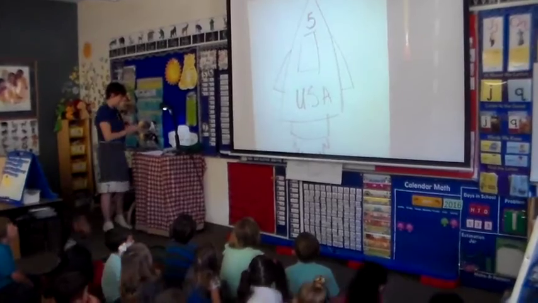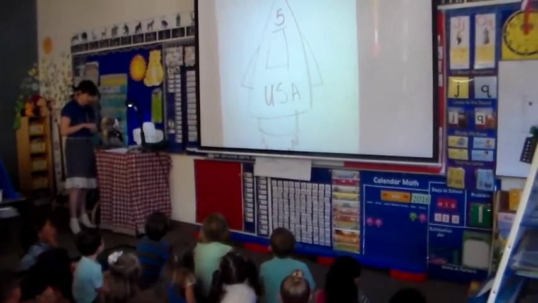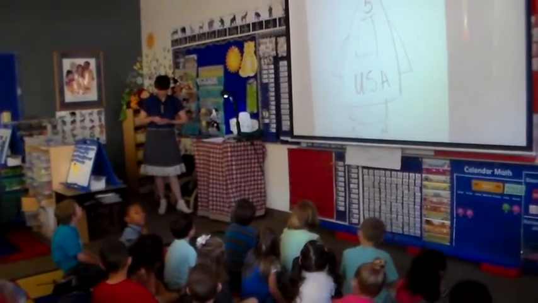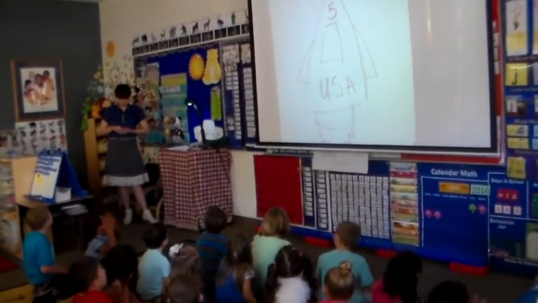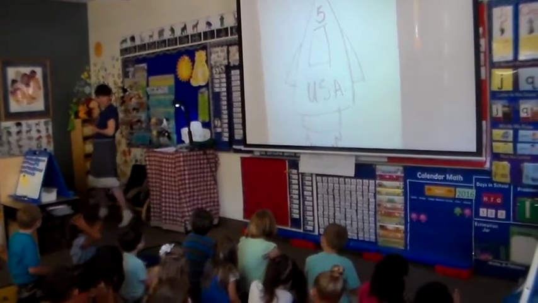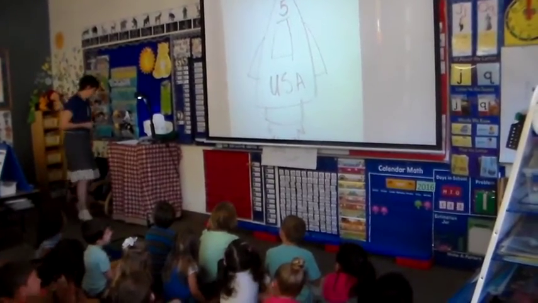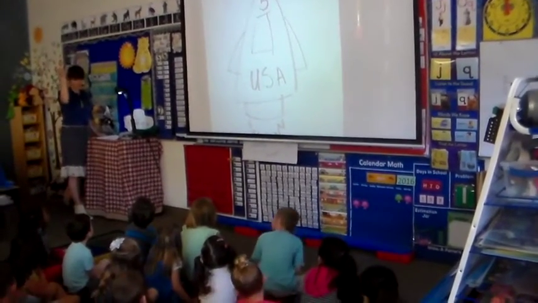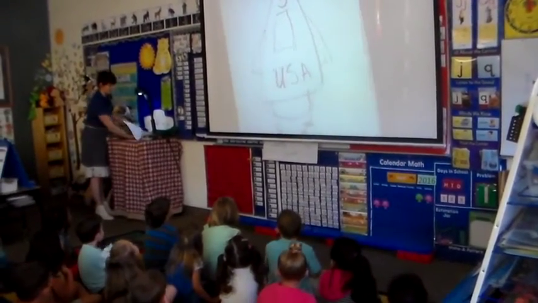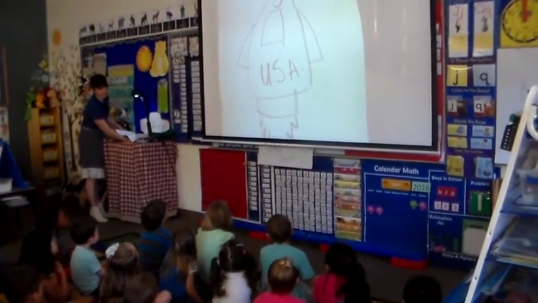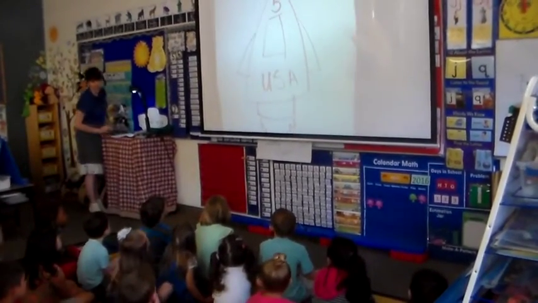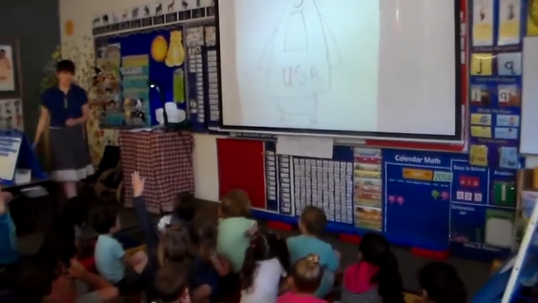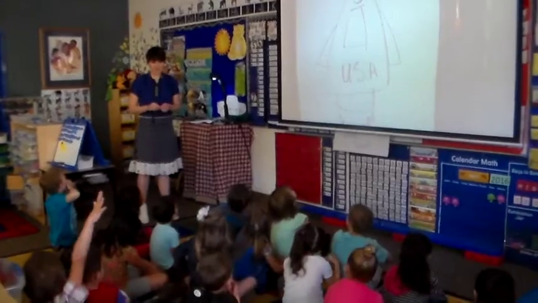So here we go. I'm going to take some. How many are there going to be? 5. Well, there are going to be 5. Let's see. Don't peek. You're not peeking, are you? Okay, here we go. I've got them in my hand. How many are there? 5. There's 5. And I'm going to put them in the rocket ship. So I slid them underneath. How many are there? 5. And some are what color? Some are blue and some are yellow.